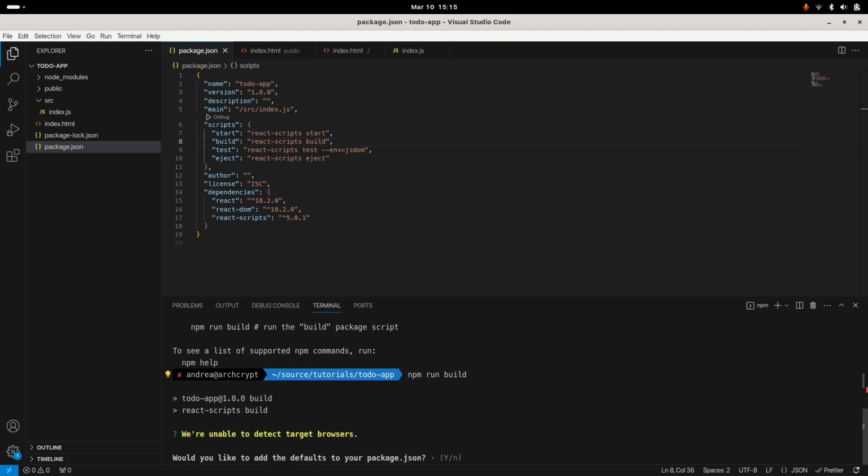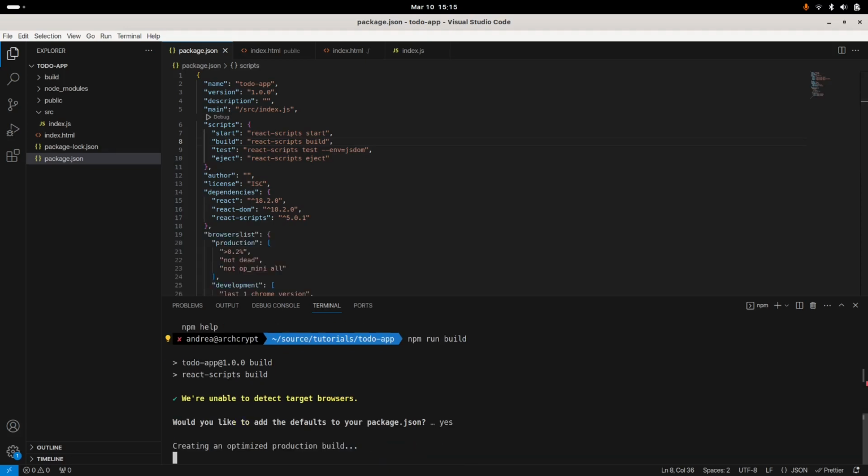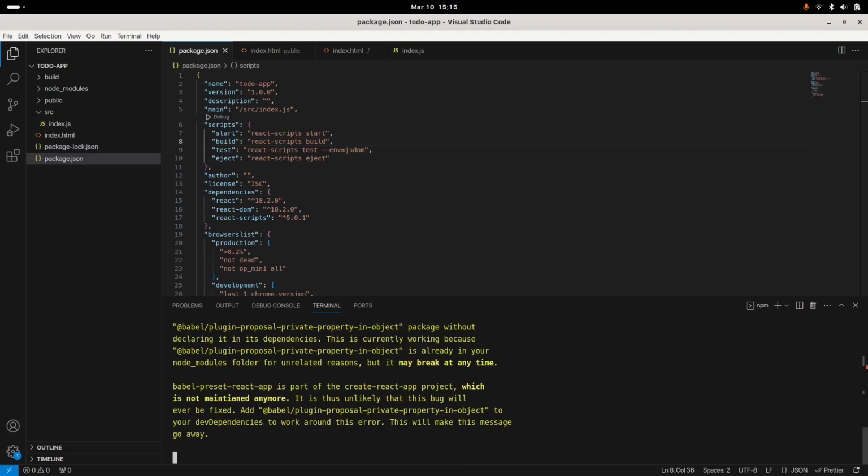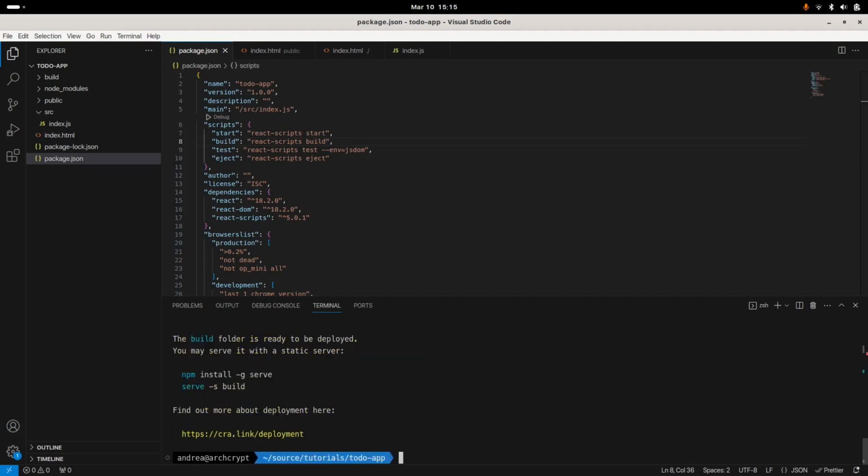We're unable to detect target browsers. Would you like to add the defaults into your package? Yeah, why not? You can even skip this, but it's just to optimize the code so we don't need to insert all the polyfills for exotic browsers or deprecated, not supported versions, stuff like that.